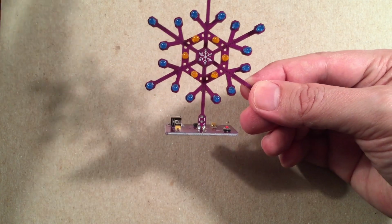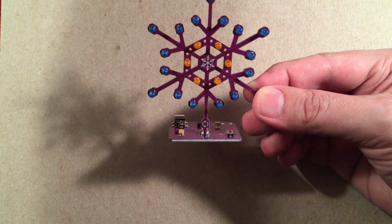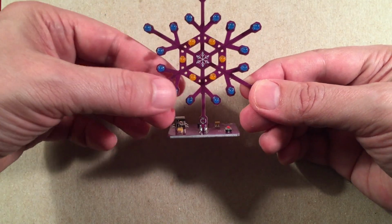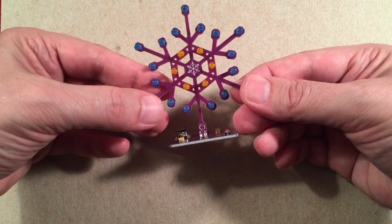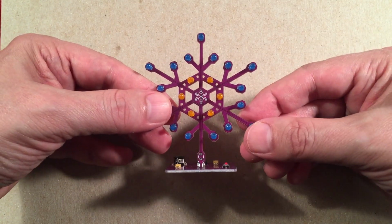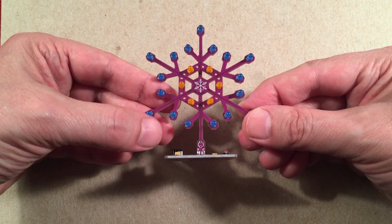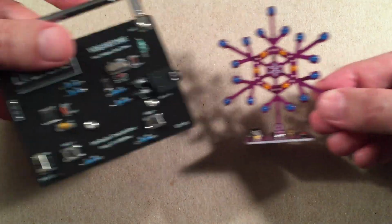I was just wondering if I had it on my bench. I might. Let me just take a look around and see if I have it handy. Yeah, I don't see it there. Okay, I'm not sure where it ran off to, but I had it out. But the VT-10 transmitter kit, I reviewed it. I'll put it up in the iCard section there. Awesome little kit. Very easy to build. So if you're looking for a fun, different kit to build, you could use. Oh, it's right in front of me. Looking right at it. Here it is.